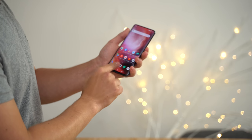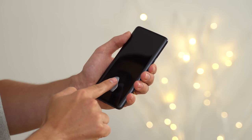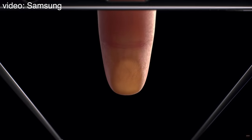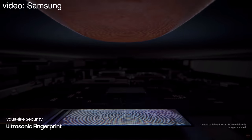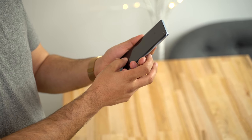So there you have it guys — we're able to hack the OnePlus 7 Pro's fingerprint sensor basically every time. Of course, this is not very practical because it's going to be very hard for somebody to get your fingerprint and do this. But if you're very serious about security — some kind of top executive or something — just know that it is possible to hack this in-display fingerprint sensor. Going back to the previous video where we were not able to hack the Galaxy S10 Plus's fingerprint sensor, we think it might be because it's using a different technology — ultrasonic instead of optical. The Galaxy S10 Plus takes a little extra time, so maybe that's why it's more secure. Samsung has been improving the speed and reliability of that sensor, which has us wondering if Samsung lowered the security of the ultrasonic fingerprint sensor to make it quicker and more reliable.